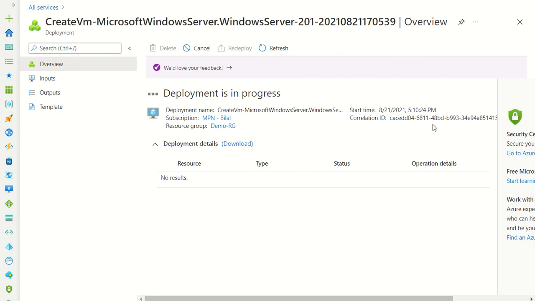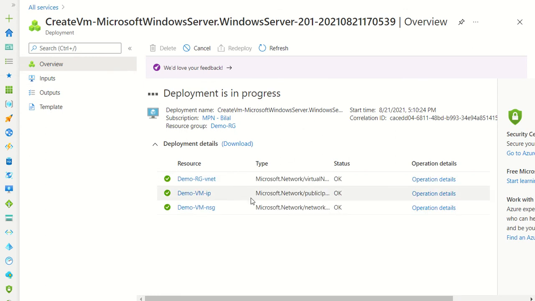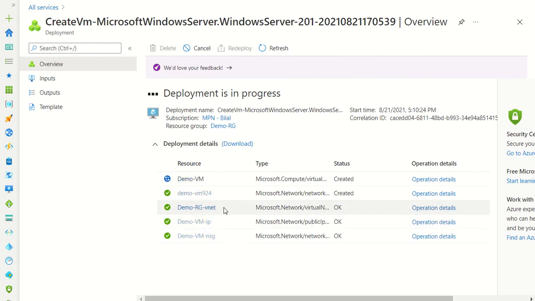And here's a bit of detail. This is the correlation ID. Basically, this code is only for this specific VM, and it could be used in any code or Azure Functions maybe, or anywhere else you want to use. So here we are. We have that NSG created because we selected the RDP. Do not worry about this thing. I'll cover this NSG in a separate video.